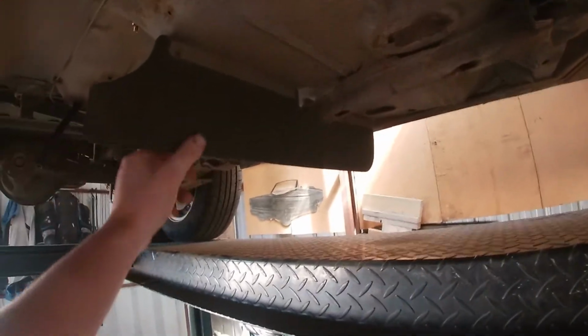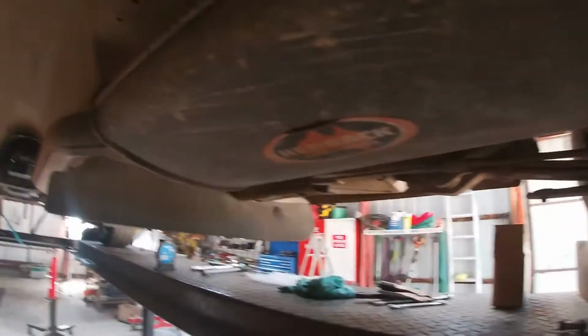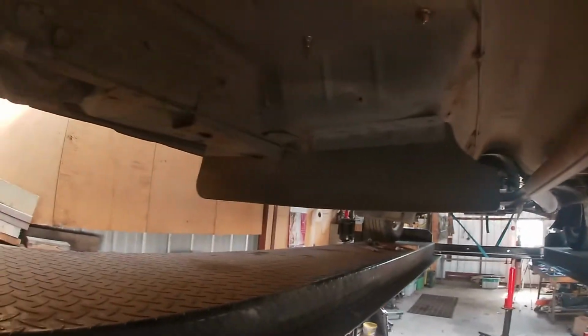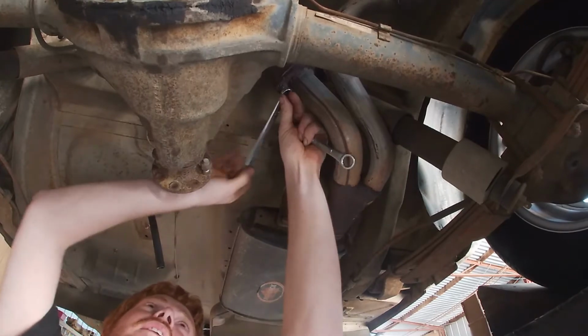Other than that, I might start taking off some of these mud flaps and crap. Get that out, get the old exhaust out of the way, just to make room. So there's heaps of these mud flaps, so maybe I'll spend a few minutes, get all these out of the way, and just pull some unnecessary weight off.